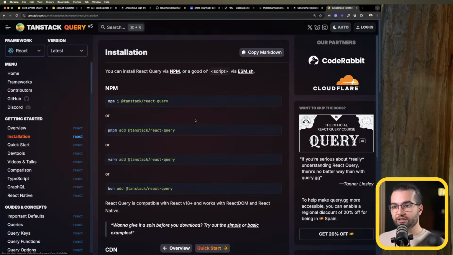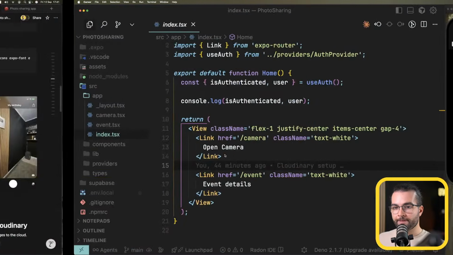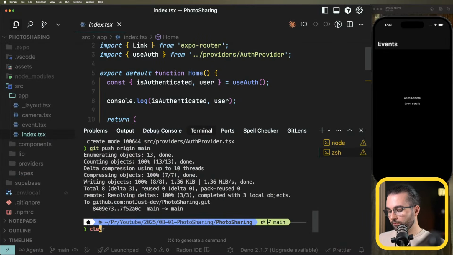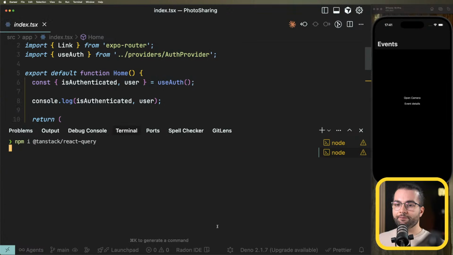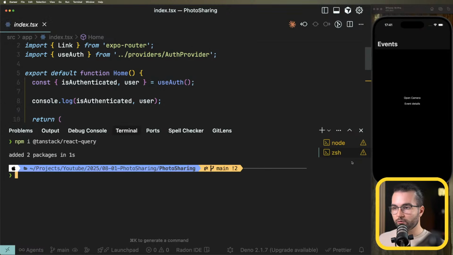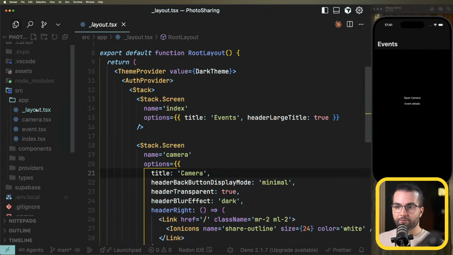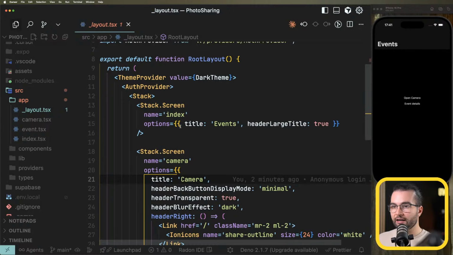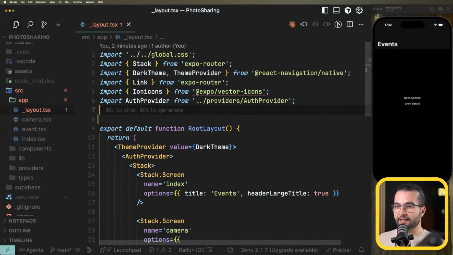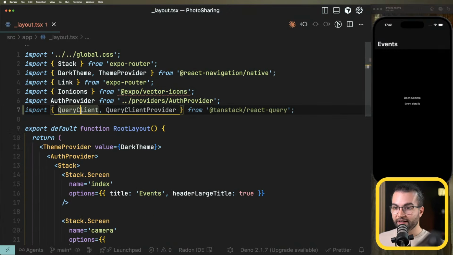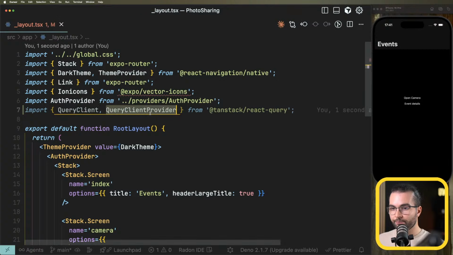Let's go ahead to the installation guide. Start by installing TanStack React Query: npm i @tanstack/react-query. Then in the root layout, the app layout, let's import the QueryClient and the QueryClientProvider.